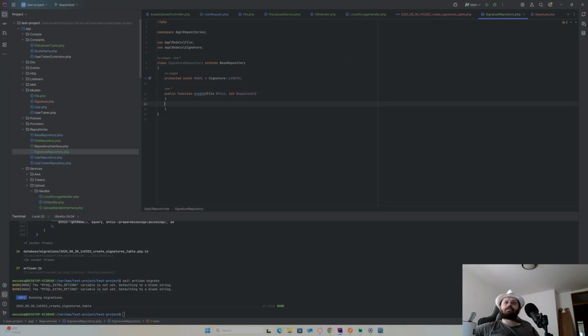Now, okay, so this is going to be an integer in seconds here. So basically what I need to do, I'm just going to go signature equals new signature. Oh yeah, I forgot to do something.